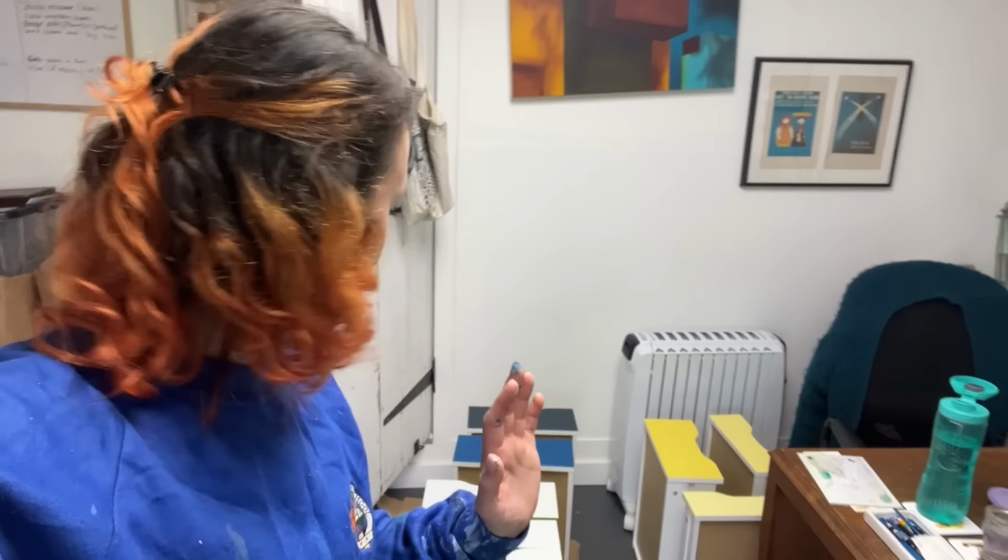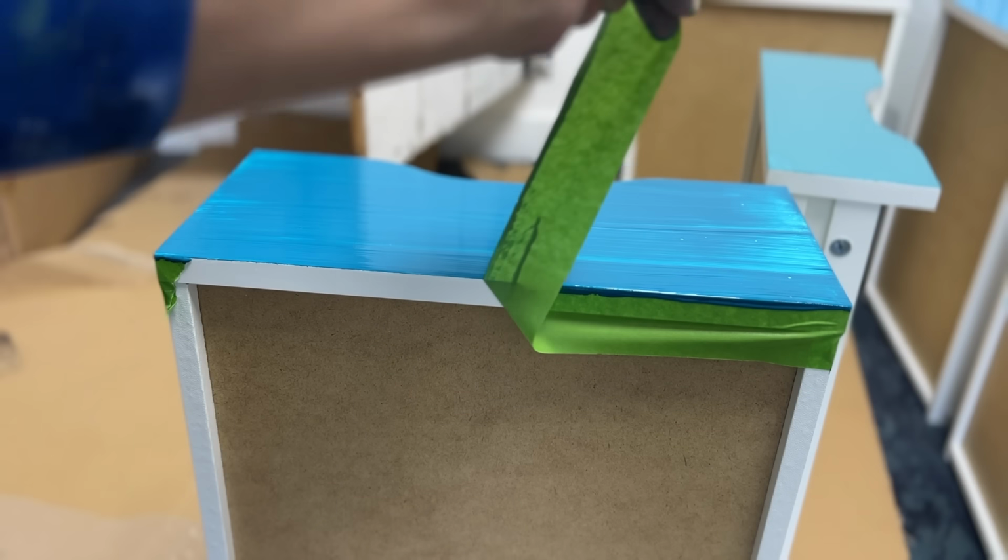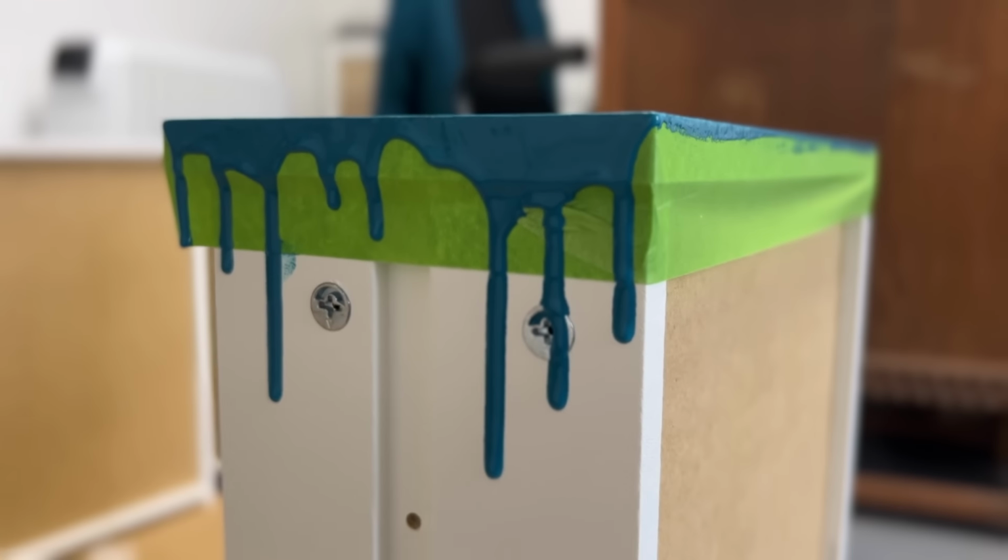Five out of the 9 are done, 4 more to go. It's going pretty well, they're looking really good, unless you look very close up. And then you see the tiny bits of fluff that have got stuck in them, and I had a few little drips that went down the side. It's fine, cleaned it up. We're all good, we're all good.